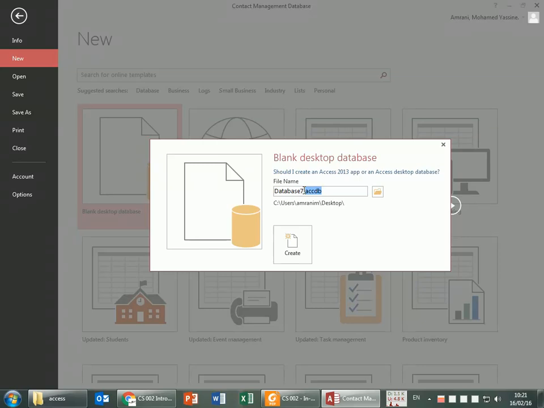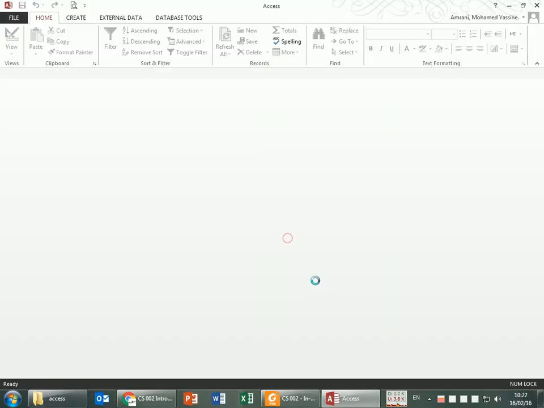This is Access DB for database, Access database, but this .ACCDB is called the extension. And this extension, like for Excel, it's XLSX or XLS. For Word, DOC or DOCX. So these are just the extensions that tell the operating system which application is going to be used to open this file. So you can just leave it or just delete it. Even if I delete it, actually, it's going to be added automatically.